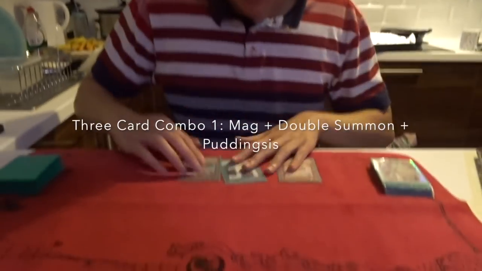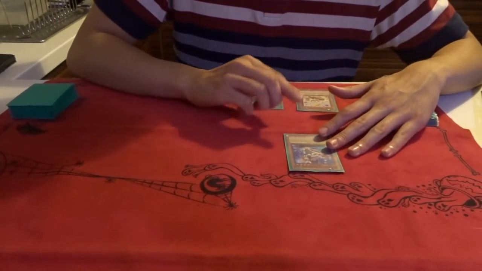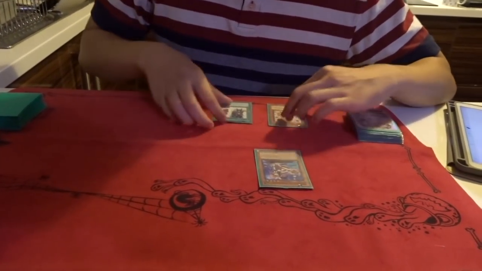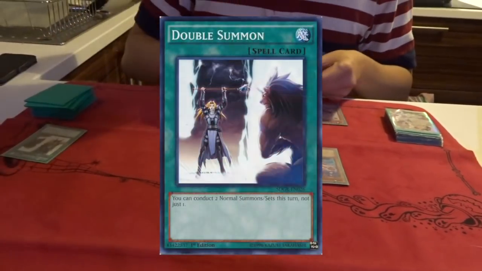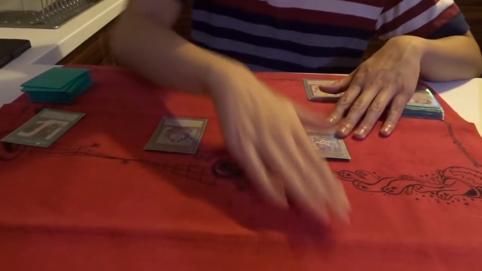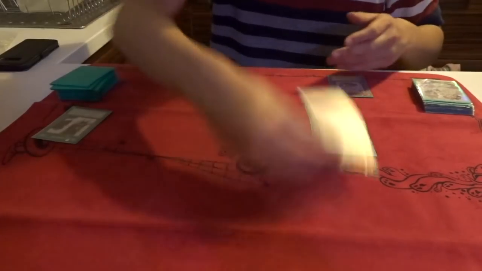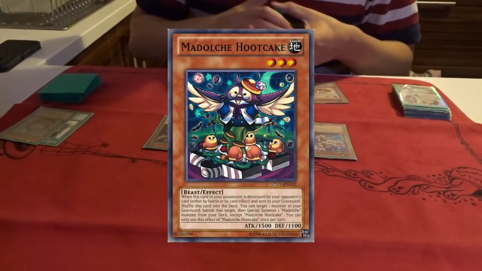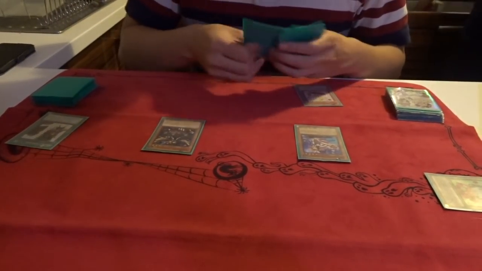So what you're going to go ahead and do with this hand is normal Magileine. Normal it right here. This does actually matter, so either column 2 or column 4 under your link zones. And then Magileine is going to go ahead and search you Anjelly. Going to double summon, normal summon this Anjelly, summoning it under the other zone that you didn't use, so either 2 or 4. In this case, just under the link zones. Effect Anjelly, it's going to go ahead and summon Hoop Kick. Hoop Kick's effect is going to ignite.